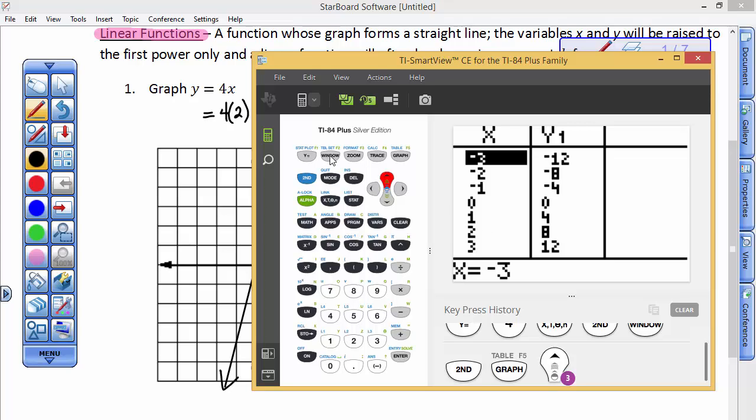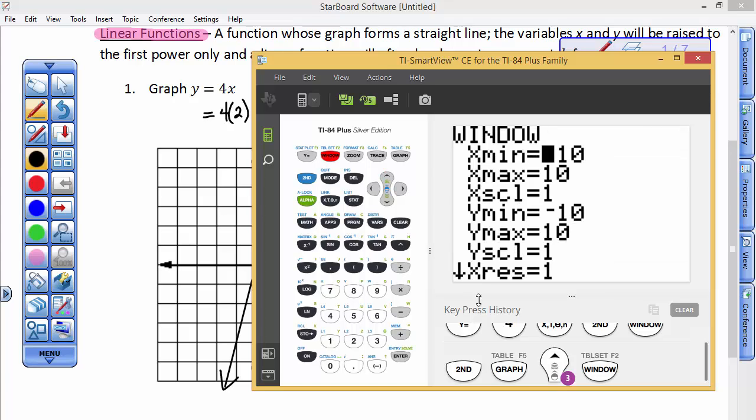This is the window for the rectangular coordinate system. It's saying that, see the grid right over here that we can only see part of? It's saying that it's going to draw a rectangular coordinate system that goes to the left as far as a -10 and goes to the right as far as a +10. And it's going to put tick marks, if you will, every 1 unit. And then it's going to go downward on the y-axis. So on the y-axis, it's going to go downward -10 units and up to +10 units. And I'm going to go ahead and hit the graph key, and you're going to see the graph of the line that we've just graphed on paper as well.